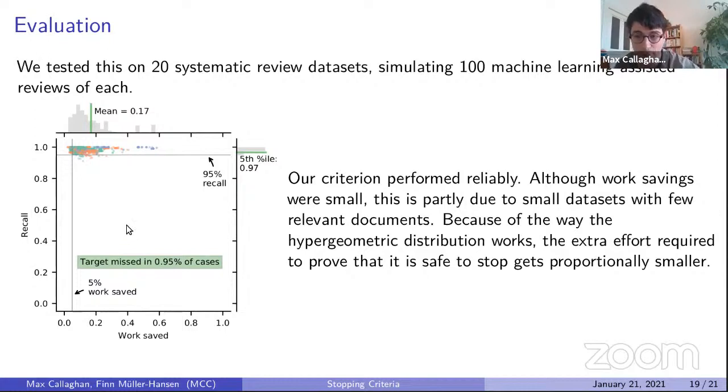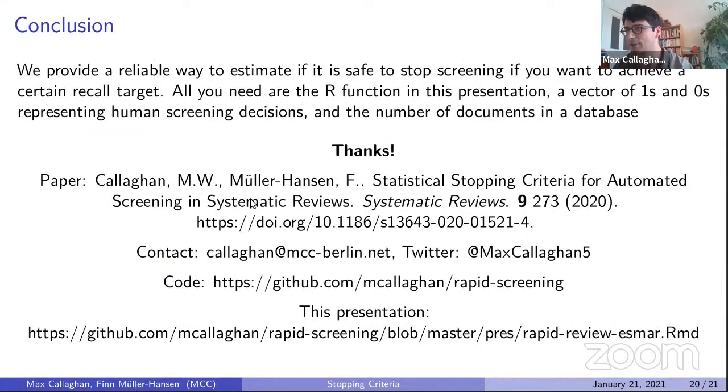So it was actually a little bit more conservative than our confidence level that we set. The work savings weren't spectacular, but we've got to point out that these were fairly small data sets. So only the blue dots had more than 2,000 documents. And the way this test scales is that larger proportional work savings are available with larger sets of documents.